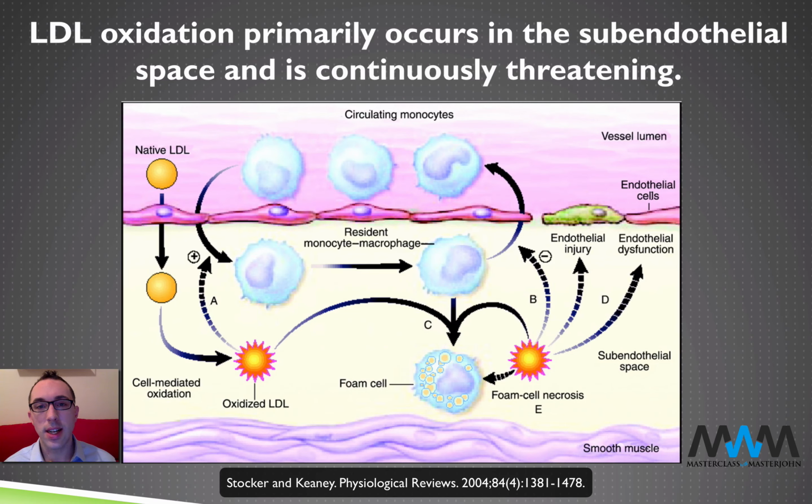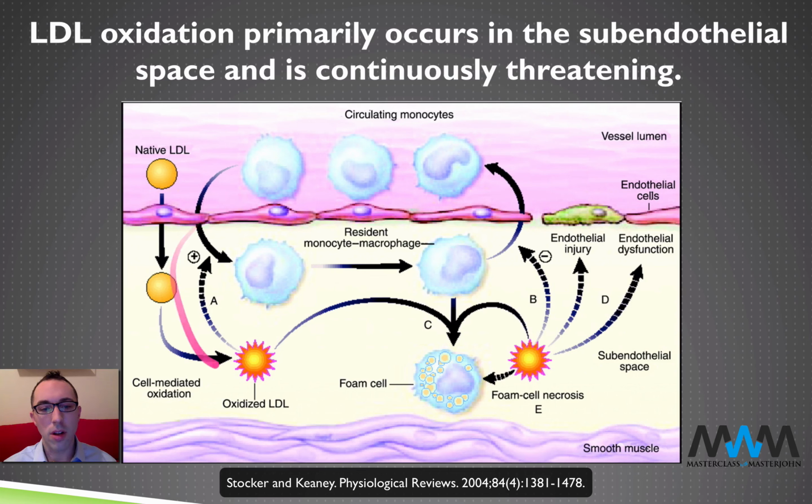Putting this in the context of what we've learned in the modern era, it looks something like this. LDL particles, called native when they're not oxidized, are always in the blood, and they're always entering into the subendothelial space. This is the endothelium here. The subendothelial space is the part of the intima just behind it. They're always coming in, and they could be going out, and coming in and going out. However, the subendothelial space is a much more oxidizing environment than the blood is.